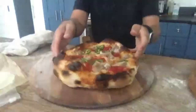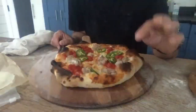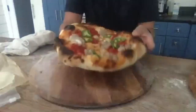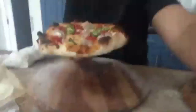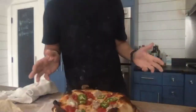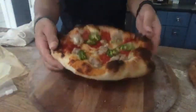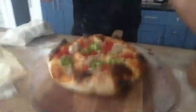You guys can see this. This is about 3 minutes. That sausage looks awesome, right? And the crust itself looks amazing underneath. See how crispy this is? Like really firm. It's got all the elements of awesomeness. Can you guys see this? I'll try to hold it up a little bit. Looks really good. Smells really amazing.